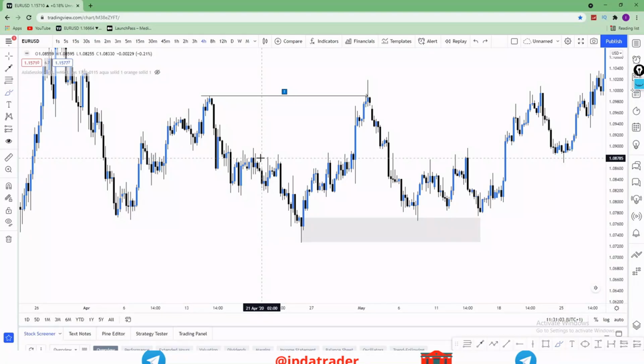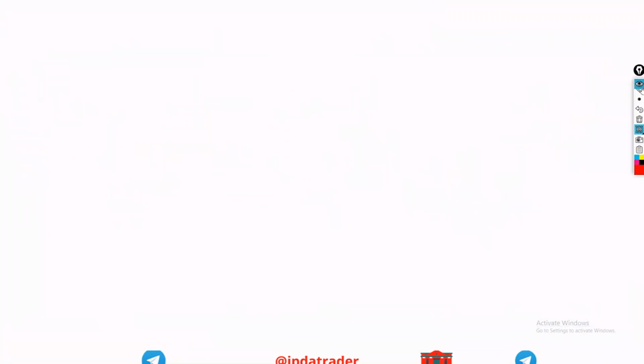And especially once you start understanding points of interest and potentially partnering those ideas with structured plays that you may be expecting from a particular market, you will see how everything slowly starts to make sense to you. So without further ado, let's go to the drawing board and let's start discussing points of interest.